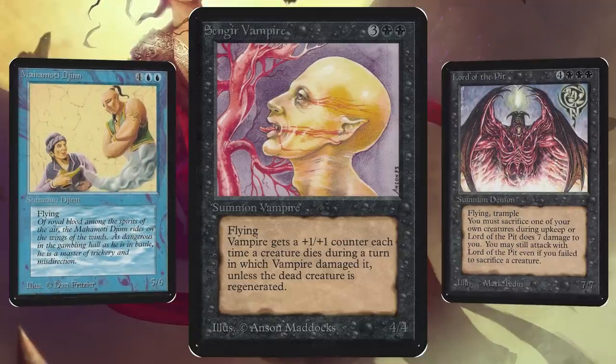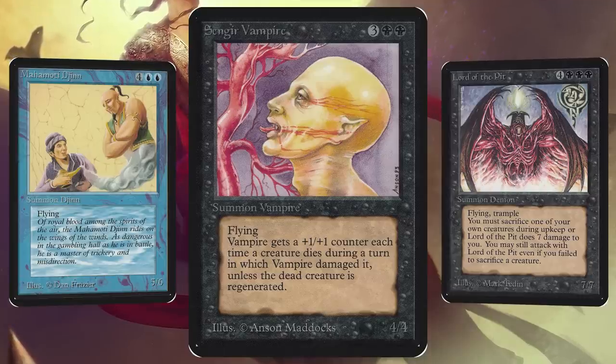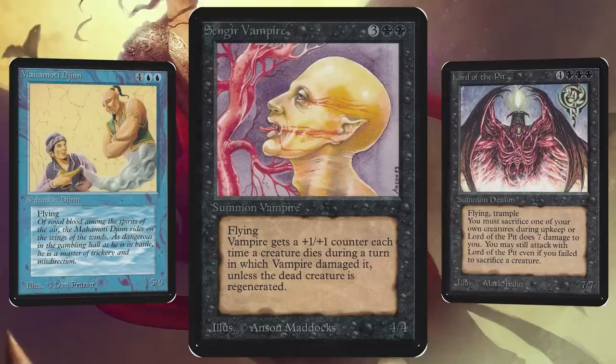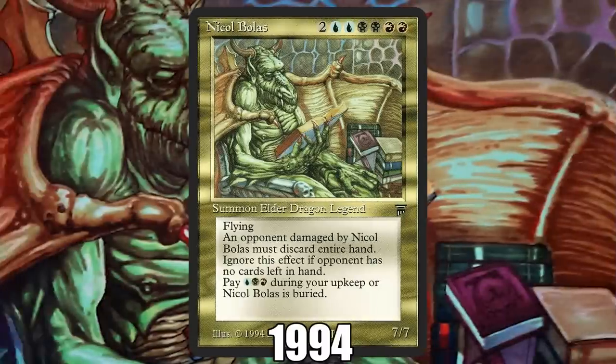Technically, cards like Lord of the Pit and Mati Modigen existed at the time, but I couldn't find any examples of people actually reanimating them, so we'll stick with Sengir Vampire as the best reanimation target of the time, as weird as it seems. But don't worry, it wouldn't take long for real reanimation targets to come along.